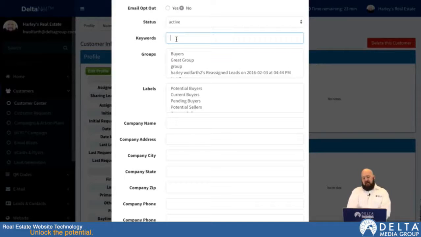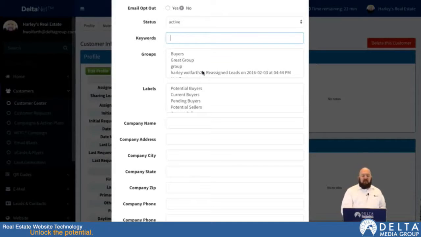contacts. The thing of note about keywords is I can say this customer is just looking for lake homes. So I type that in, but when I either hit tab or I click out of that field, it basically turns it into a keyword. So that way, if you want to add multiples, that's how you would do it. So lake homes, ocean front, and I hit tab, and then it turns it into that keyword. And then if I want to remove them, I just click on the X next to each one.